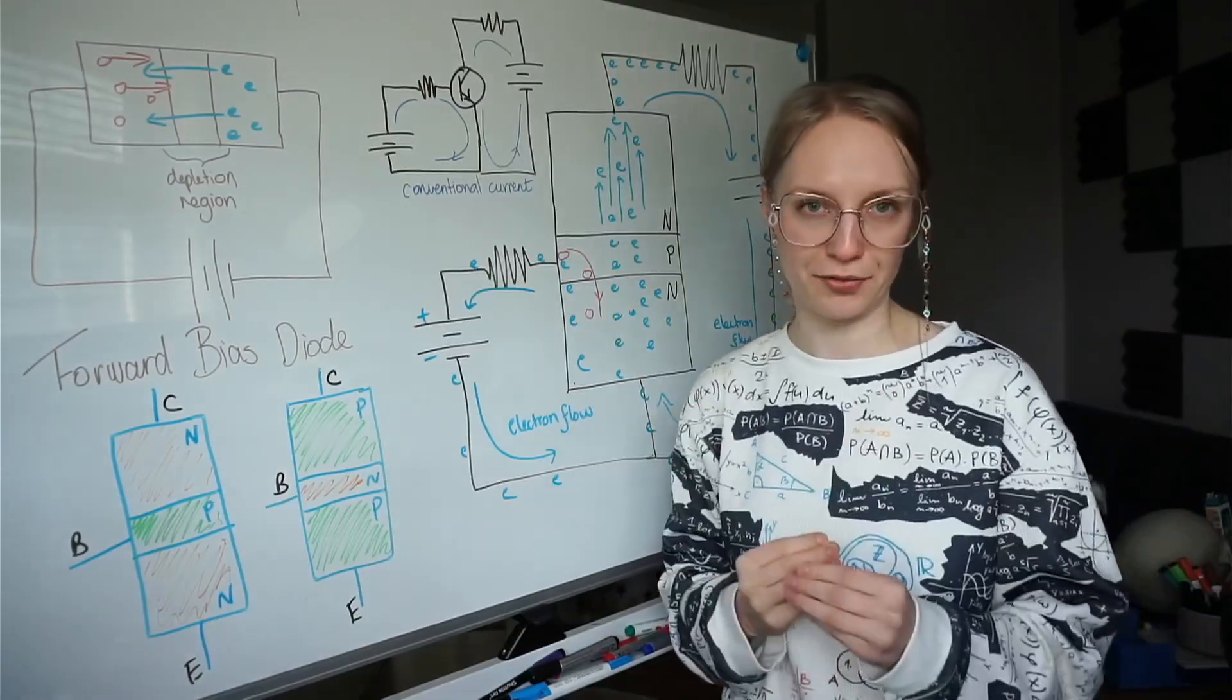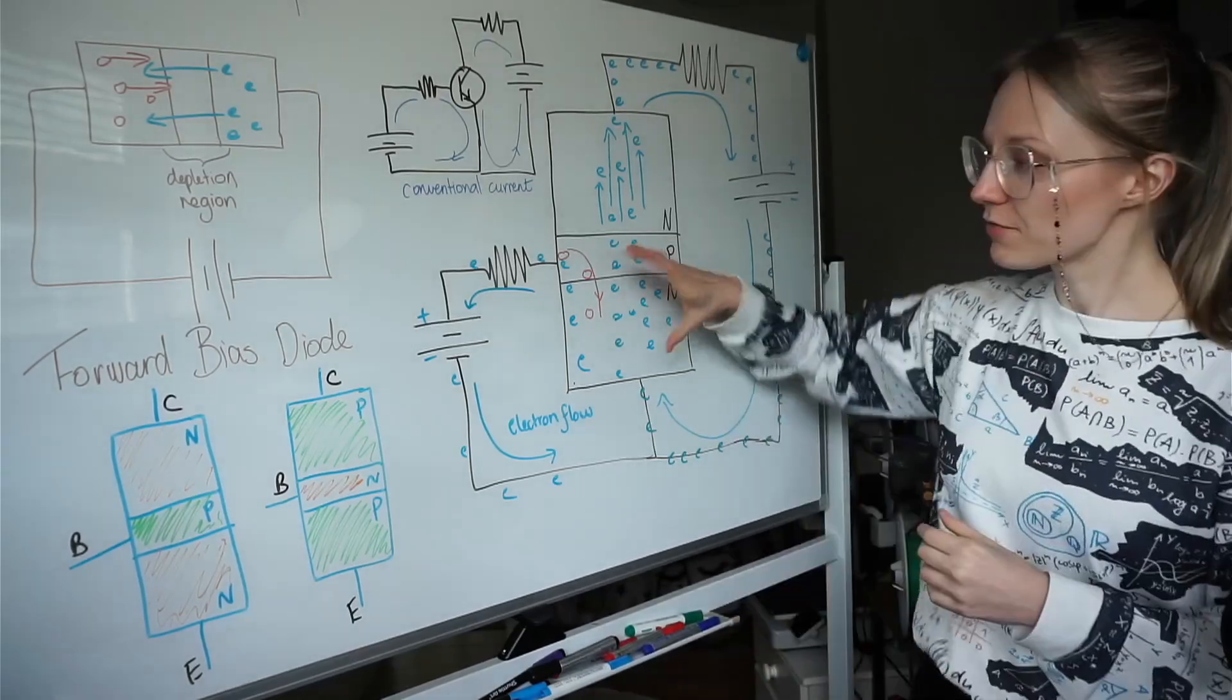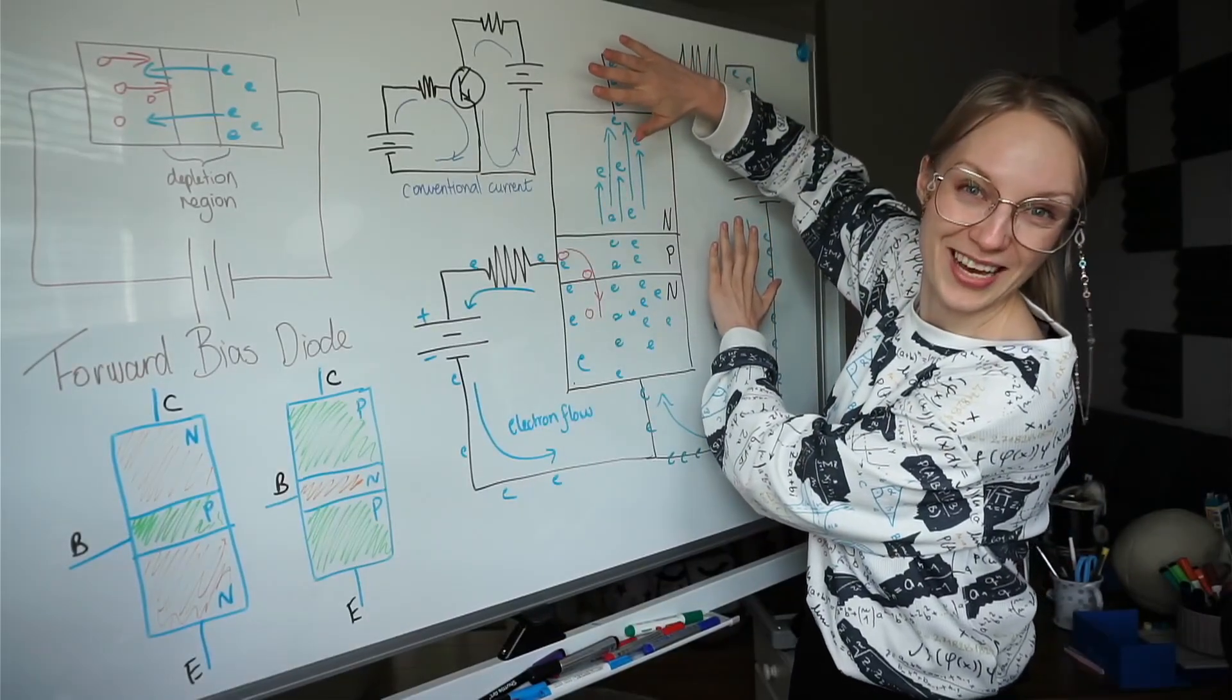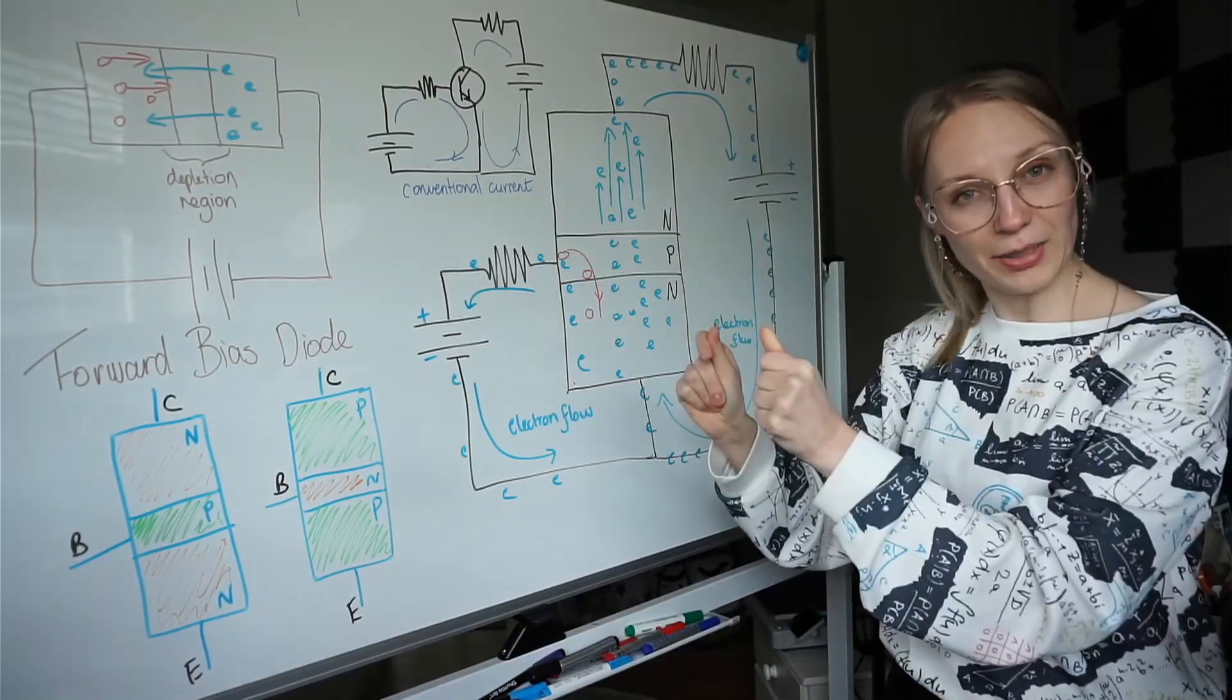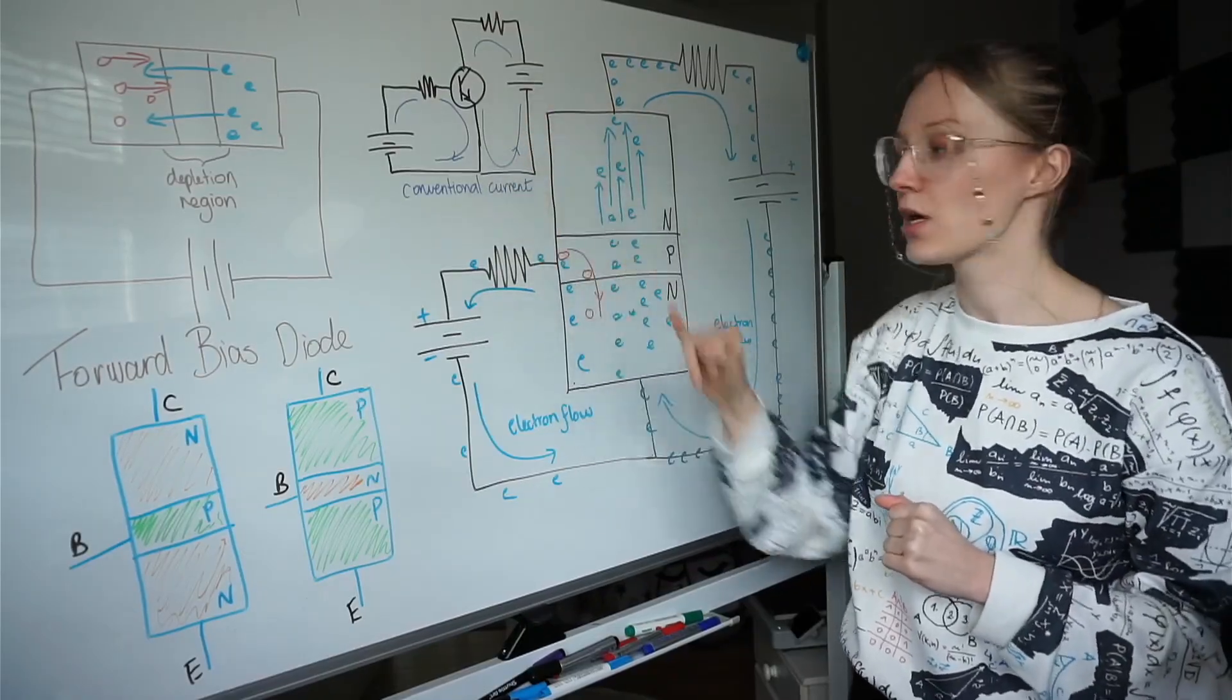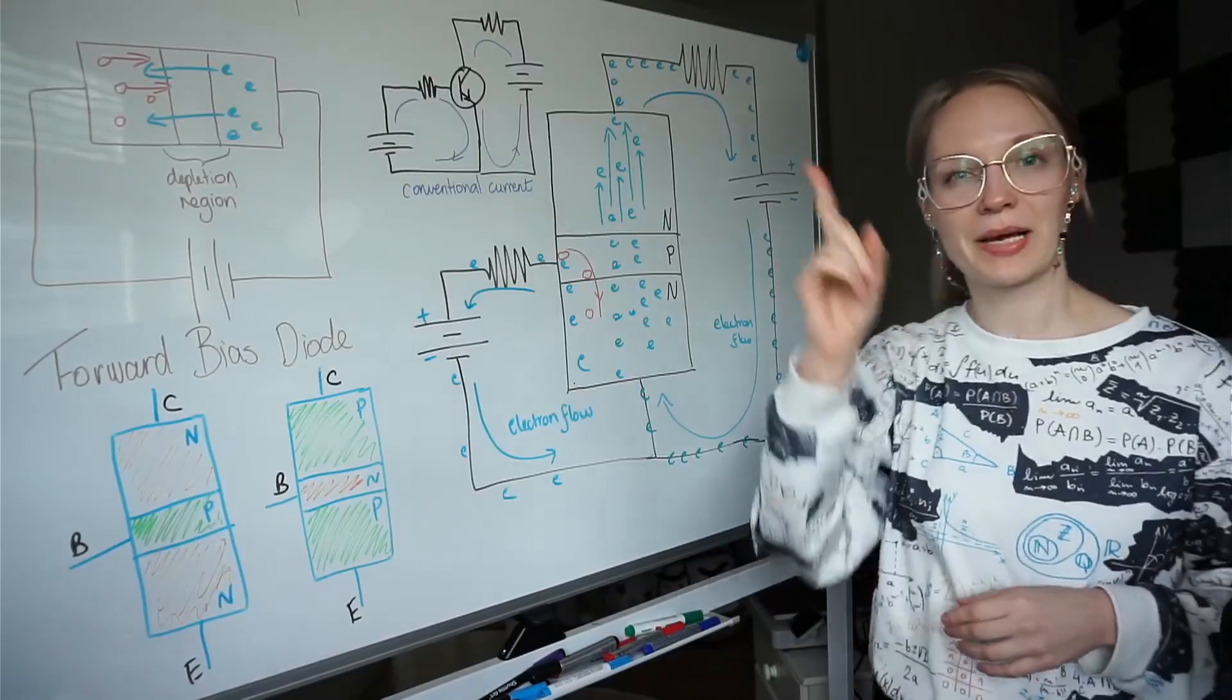BJTs operate based on current flow. That's the difference between it and its counterpart MOSFETs. I've zoomed in here to show a big story and this is the part where I'm going to try and explain how it works. First of all consider this a simple forward bias diode - NP and there's the positive port. You'll notice that my arrows are in the opposite way because I'm showing you electron flow here in the zoomed version and we're showing conventional current here. Usually when you're building your circuit you're going to use this. When I'm explaining physics I'll be using this because we want to know what the electron is doing. Blame Benjamin Franklin for the confusion.